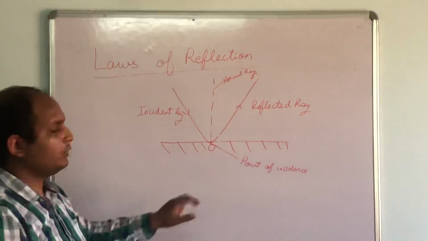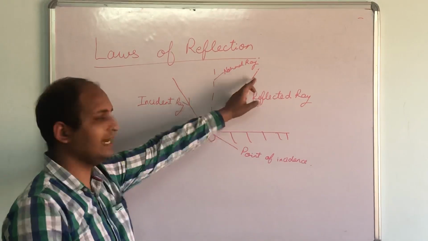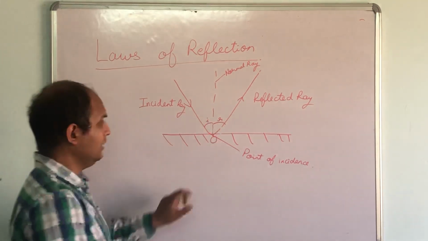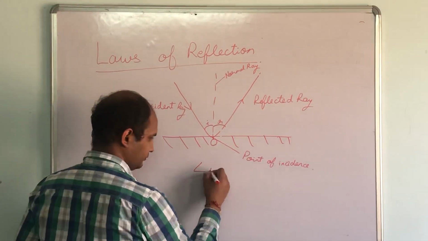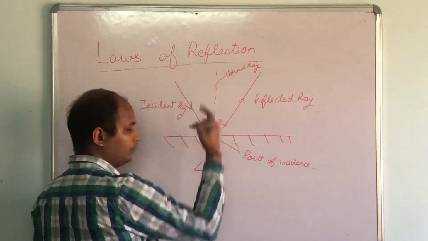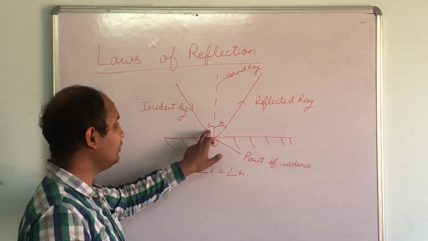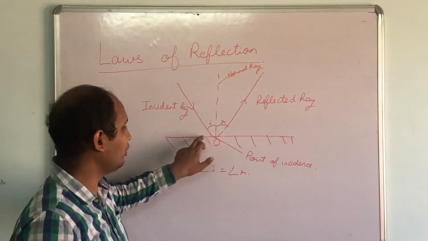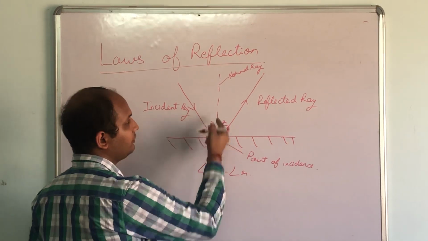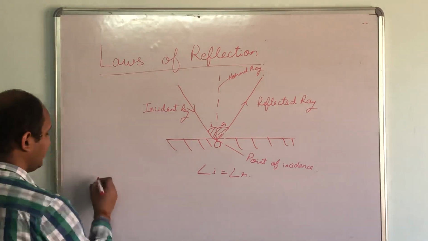After falling on this point, what is happening? This plane is reflecting that light at the same angle, that is angle R. This is angle I, this is angle R. So both these angles, the angle made by the incident ray and the angle made by the reflected ray with respect to the normal, will be the same. I have used the words with respect to normal. That means we use these angles with respect to the normal, not with respect to the plane. So that's why I have marked this part. This is with respect to the normal, right? So this states that angle I is equal to angle R. That is our first law.